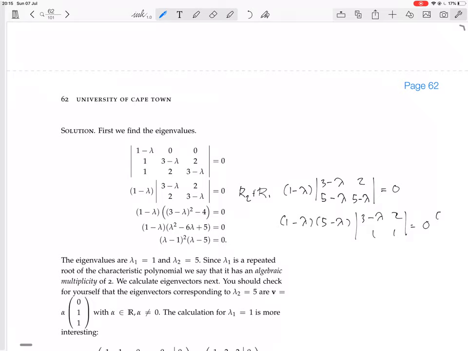Column 1 can become column 1 minus column 2, because then it will become an upper triangular matrix. You're going to have 3 minus lambda minus 2, so you get 1 minus lambda, 2, and 0, 1. Now it's just the diagonal, so you have 1 minus lambda, 5 minus lambda, 1 minus lambda equals 0. The 1 minus lambda factor is repeated.